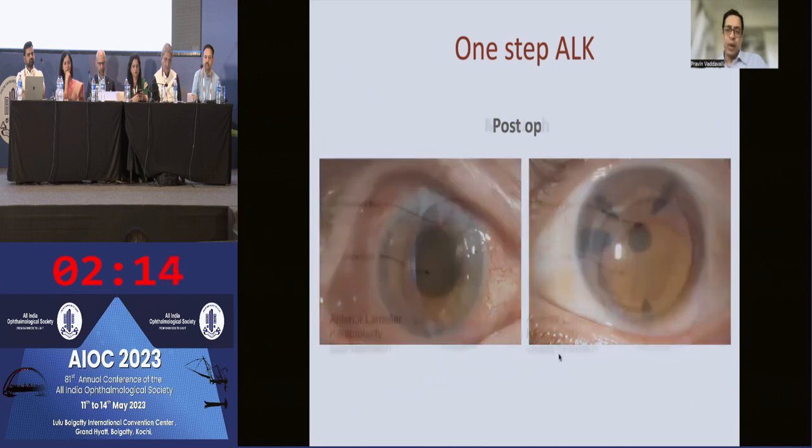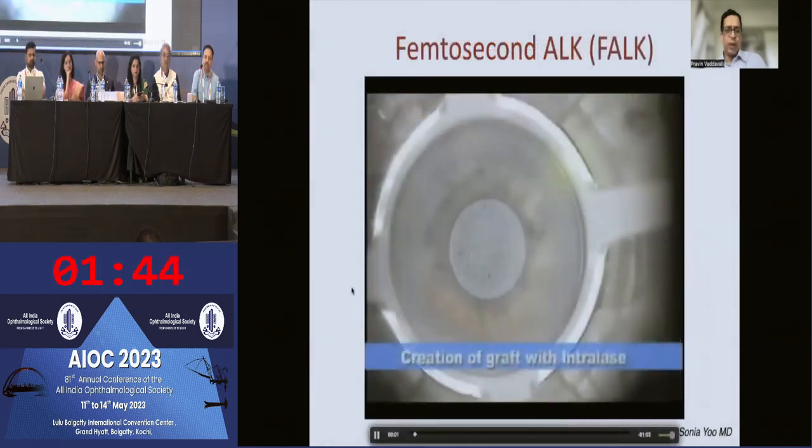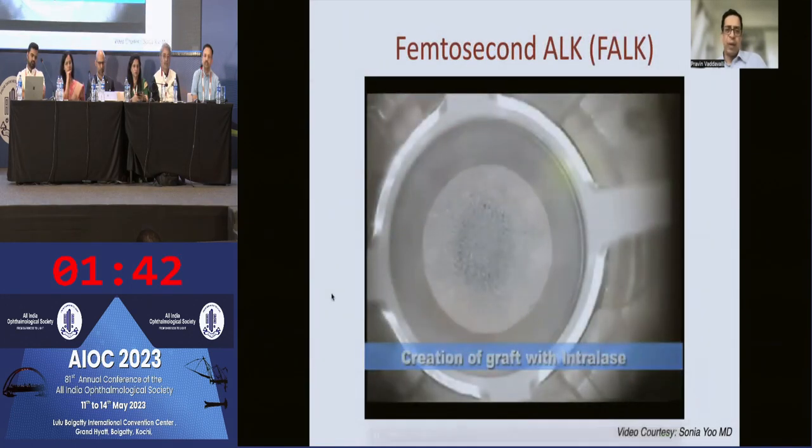And the reason why you need to place sutures is because you might have a mismatch either in the diameter of the graft, or you might have a mismatch in the thickness of the graft, which is the reason why you'll need sutures. The other interesting aspect of a microkeratome-assisted ALK is if you have an irregular corneal surface, then you will replicate a little bit of that irregularity onto the bed as well. And so if the topography is irregular, you're going to have an irregular topography after you do a microkeratome-assisted ALK as well.